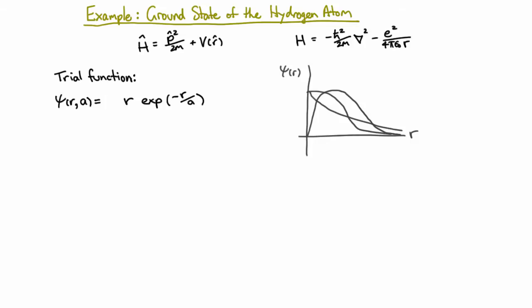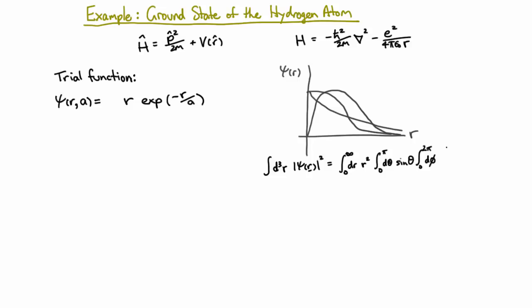Now we need to include a normalization constant. Remember, when we're integrating over 3 dimensions in polar coordinates, we've got to break this down into a radial part, which goes from 0 to infinity, and we also have an r squared. We have a theta term that goes from 0 to pi, and also has a sine theta. And we have a phi component that goes from 0 to 2 pi that does not have anything.